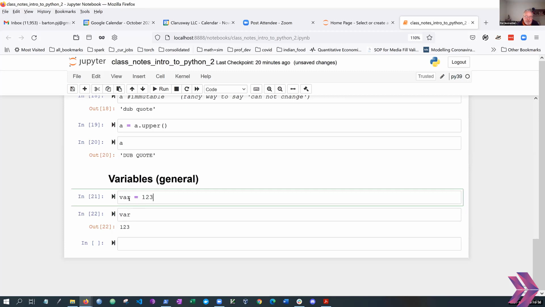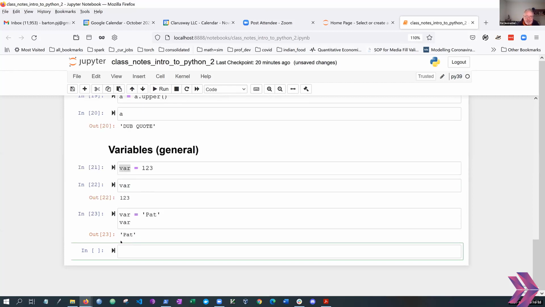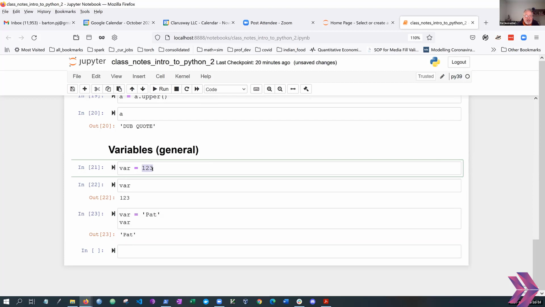Now, if we want to assign something else to this name var, we can just go ahead and do that. In fact, we can say var is equal to Pat. And then we can ask it to display itself, and we see that it's now Pat. So in other words, this name can take on any number of different values. So we say it's changeable or variable. That's how it got its name.